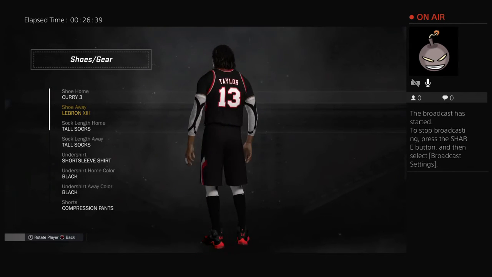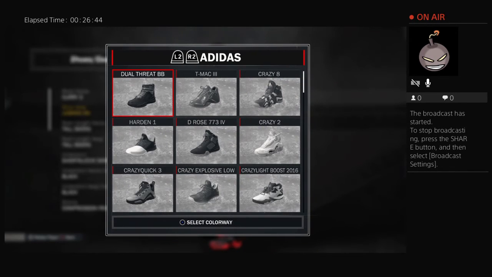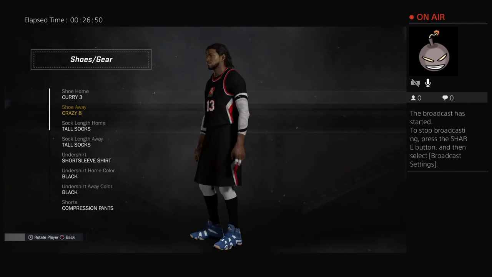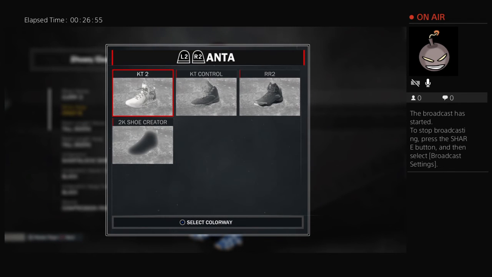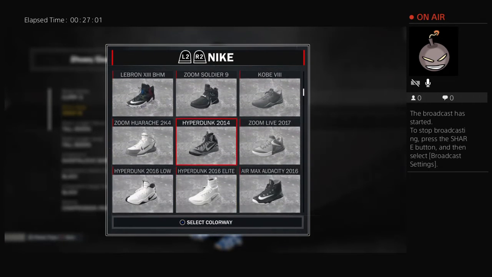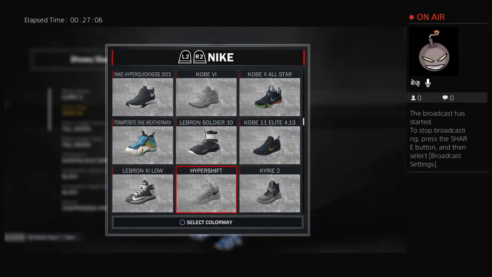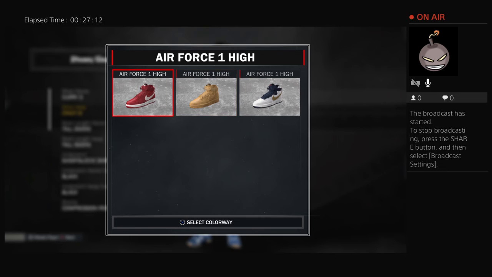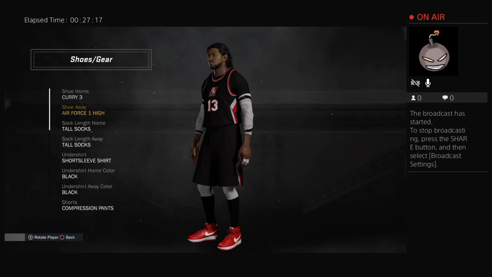Oh, so it matches the uniform. Colorway. Nah, we're gonna go to colorway. I like colorway better. Yeah. Ooh. So we're gonna do some. Should we do some LeBron Soldiers? No, let's do this. I like these. Yeah, those are my favorite.